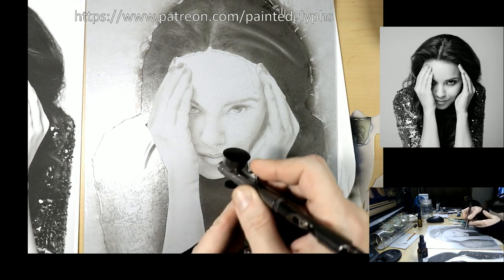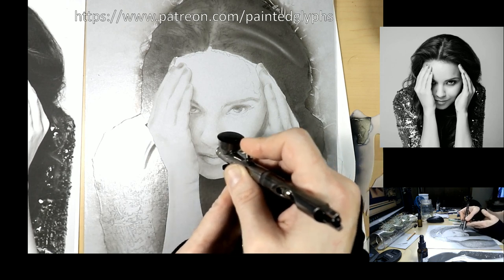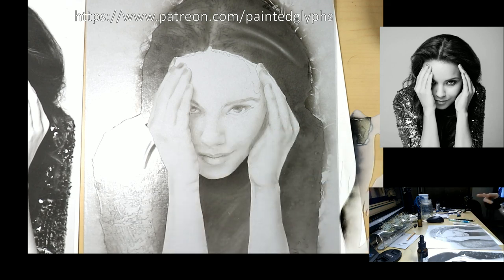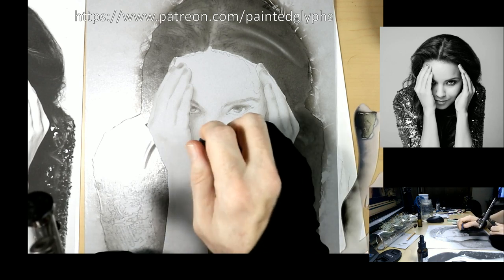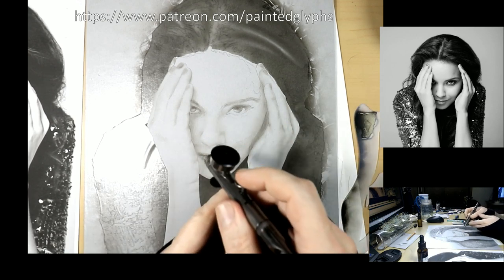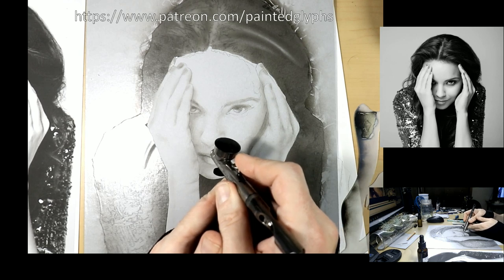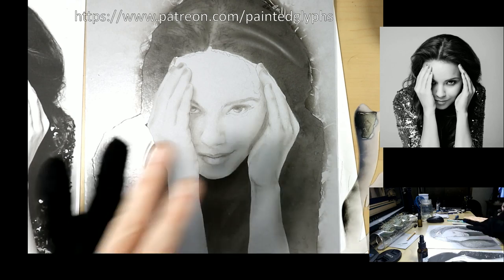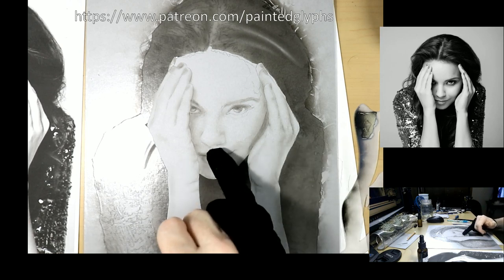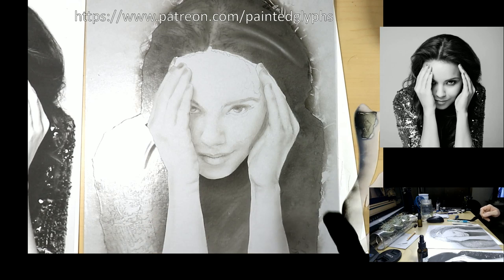There we go. And then over here, we're going to create this sort of underplane. And what's very interesting is that right here is almost no indication of any value change. Very light. That's very subtle. So you don't want to put anything that's not there, right guys? I know we see a nose and we see an underplane and we just want to go ahead and darken that. But let's not be premature. Let's really understand what we're seeing.